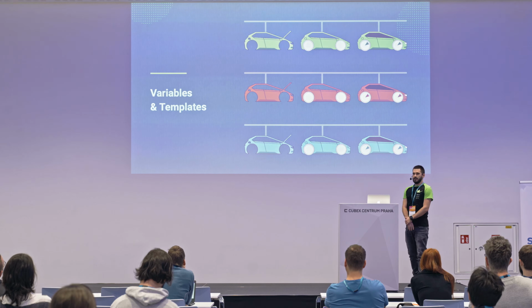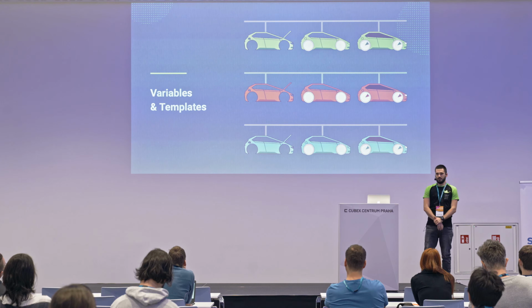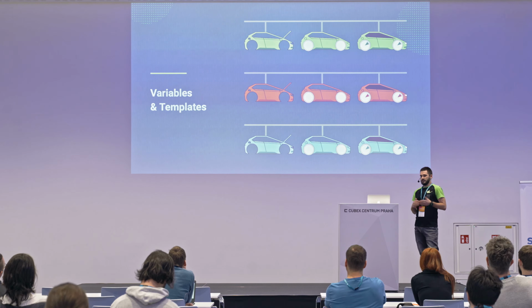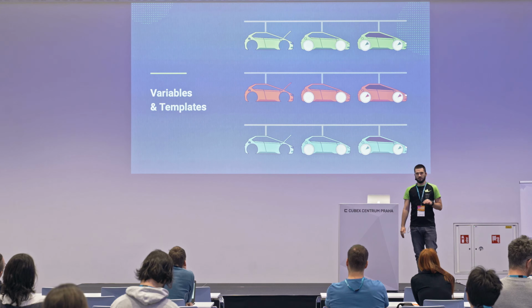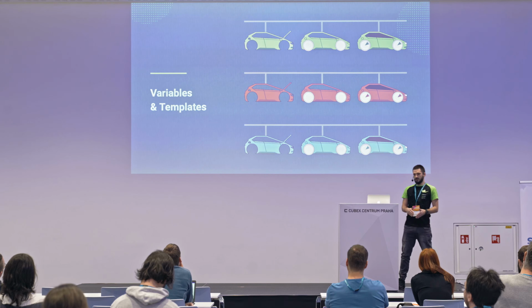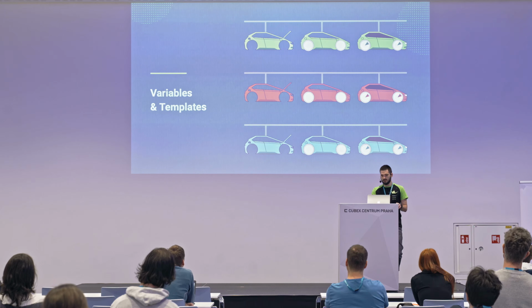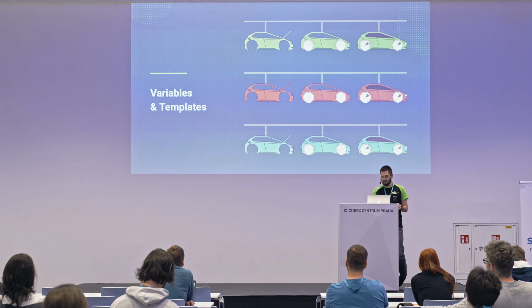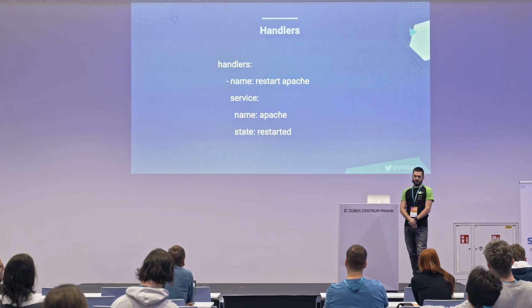Variables and templates are the components that are helping us to have some changes between our systems, because regardless of whether you have 10 or 20 systems, and let's say you should in general keep them the same, most of the time you need to have some small changes between these systems. So variables and templates help us to handle whenever we need to have changes and differences between our systems. And handlers are practically small tasks.